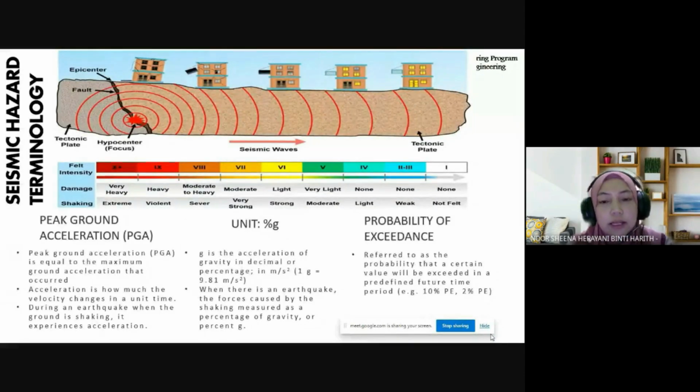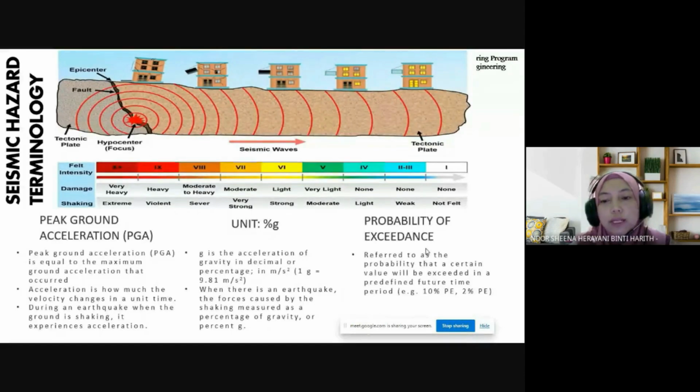Acceleration is meter per second square, so 1G equals 9.81 meter per second square. So it's a gravitational unit. When there is an earthquake, the forces caused by the shaking are measured as a percentage of gravity, or percent of G. And then we have 10% probability of exceedance, 2% probability.